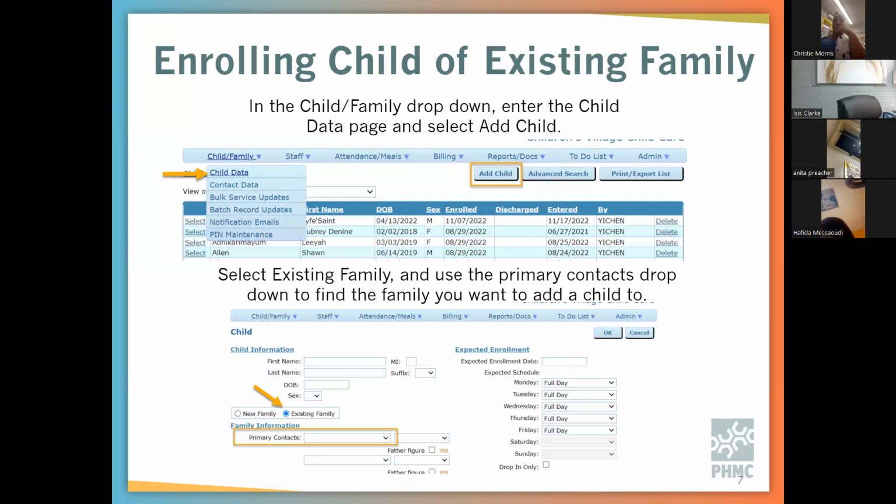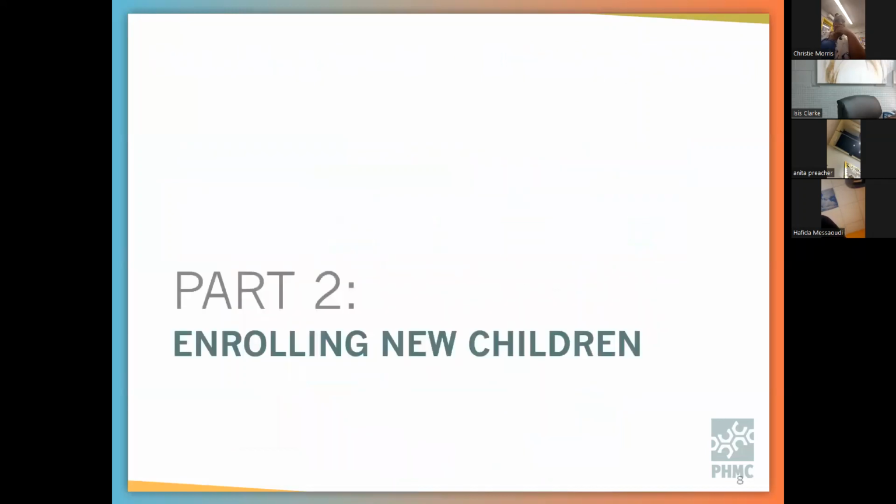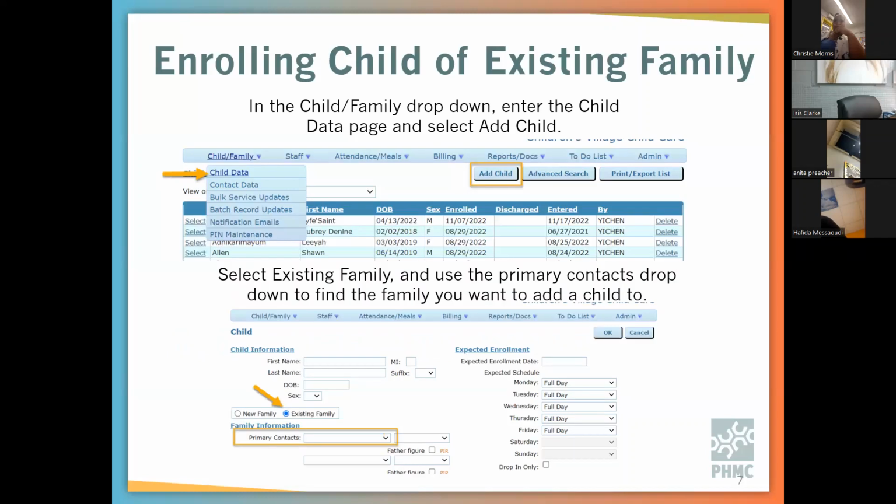So once you find that primary contact, you will just complete the referral or the application information of the child, their first and last name and date of birth, and move forward with inputting the referral date and set their status to pending.